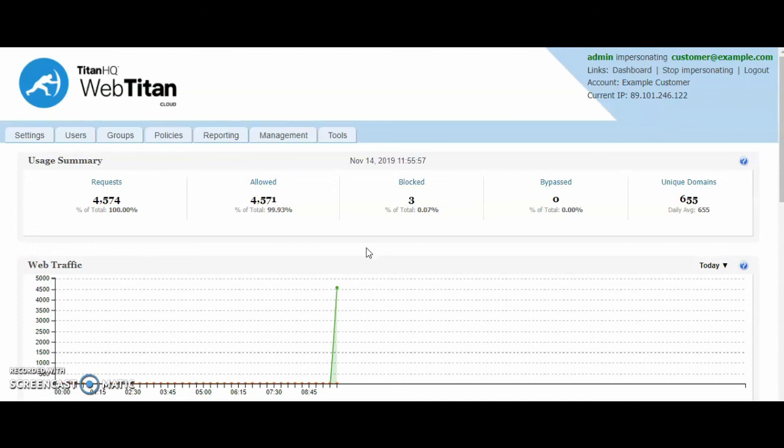WebTitan Cloud must be the only DNS forwarders in place so we can accurately block the traffic. If there is a third or a fourth DNS resolver or forwarder in place, DNS will keep trying until it gets out to what it wants to get to. So please do make sure that WebTitan Cloud are the only DNS forwarders in place for your account.